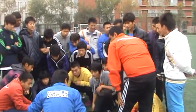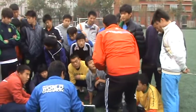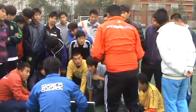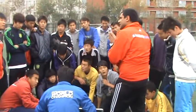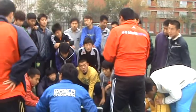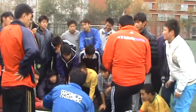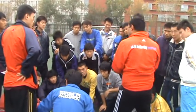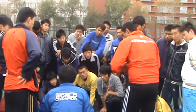Right foot control, left foot control, thigh. So, you control the ball with your thigh, use the right foot. You control the ball with your chest, use the left foot control, yes? So this is added extra.